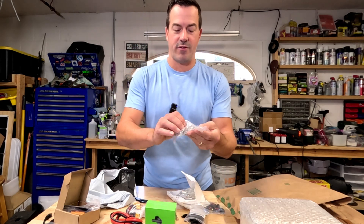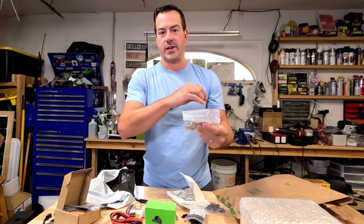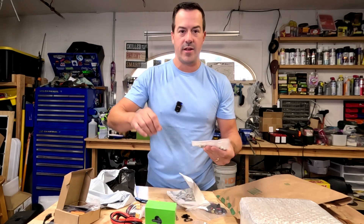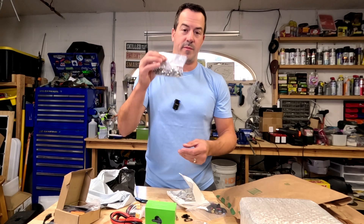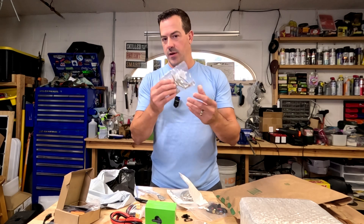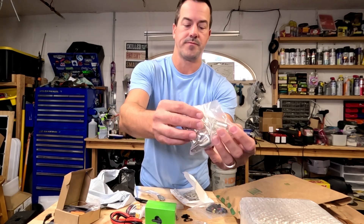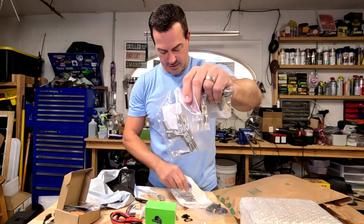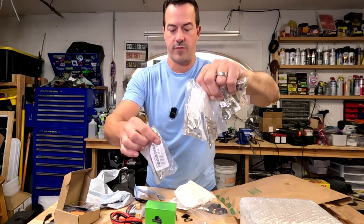I highly recommend getting all your connectors on AliExpress or Alibaba. On AliExpress, you can buy 50 pieces pretty easily or a small amount — 10 connectors is pretty easy. If you're going to make huge bulk purchases, Alibaba is where you want to do that; you can actually negotiate terms of buying in bulk and shipping. But if you're just buying one-off bags of connectors, AliExpress has definitely got you covered. I've got bigger connectors, medium-sized connectors, and more medium-sized — for all my solar builds and the small ones for my Razor stuff.